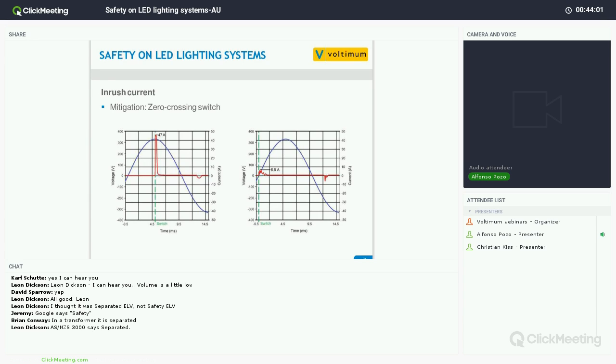Some LED drivers and power supplies already include this technology, which is built in inside the drivers, but also some sensors and smart technology accessories are starting to integrate them as well, and they're especially important when a large number of units are connected together in the same circuit. This can be the case of street lighting.